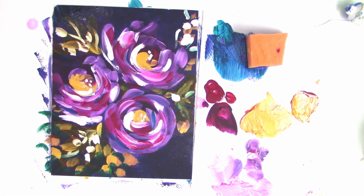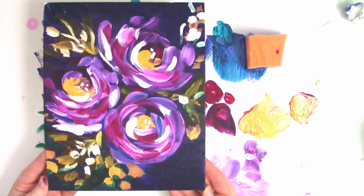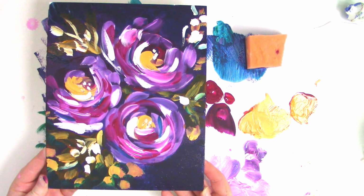There we go. So, all finished. Super quick, super fun, little floral. Doesn't have to take long to create something really pretty.